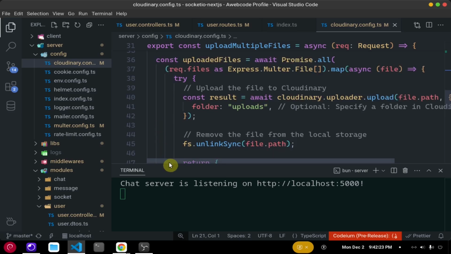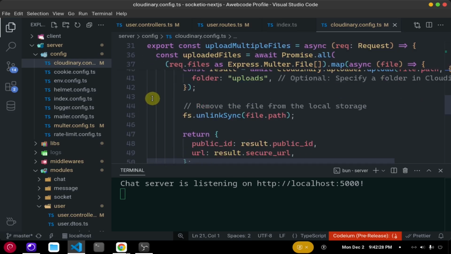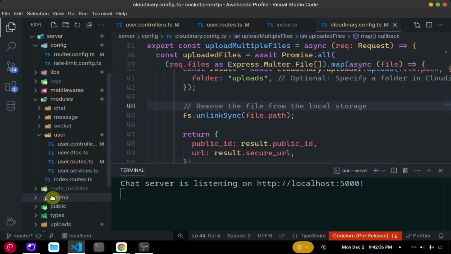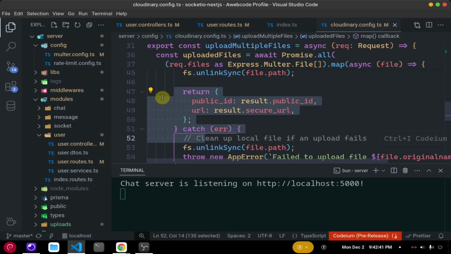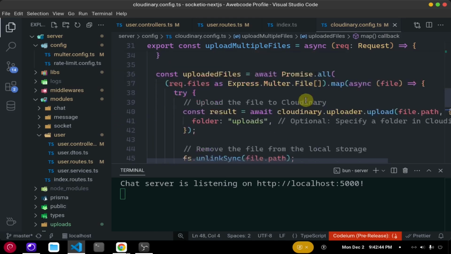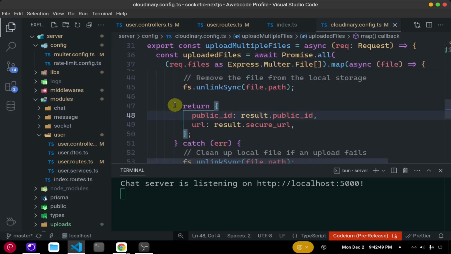and you will iterate over every file, and you can set the files in a local array and work with it. And after uploading the file, we unlink the file path from our uploads folder in our directory, and we are returning it. In this case we are using the map method, and you know the map method will return a new array, and we are returning this new array with public ID and URL, and it will return multiple objects based on your file length.